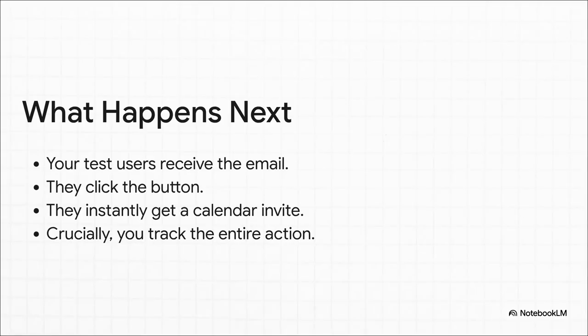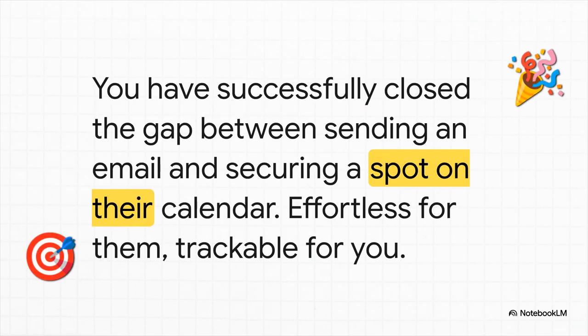And here is the best part. From your perspective, the moment they click that button, you see it. Your Calendar Snack dashboard confirms the invite was sent and that it was delivered. You now have real-time confirmation for every single person who RSVPs. And just like that, you've done it. You have successfully closed that super frustrating gap between sending an email and actually landing a spot on your attendee's calendar. You've made it effortless for them and completely trackable for you.